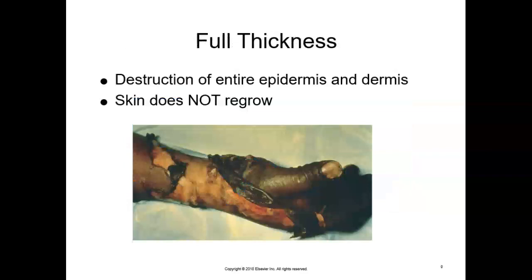A full-thickness wound occurs with destruction of the entire epidermis and dermis, leaving no skin cells to repopulate. The wound does not regrow, and areas not closed by wound contraction require grafting. The full-thickness burn has a hard, dry, leathery eschar that forms from coagulated particles of destroyed skin. The eschar is dead tissue. It must slough off or be removed from the wound before healing can occur. These thick particles often stick to the lower tissue layers, making eschar difficult to remove.